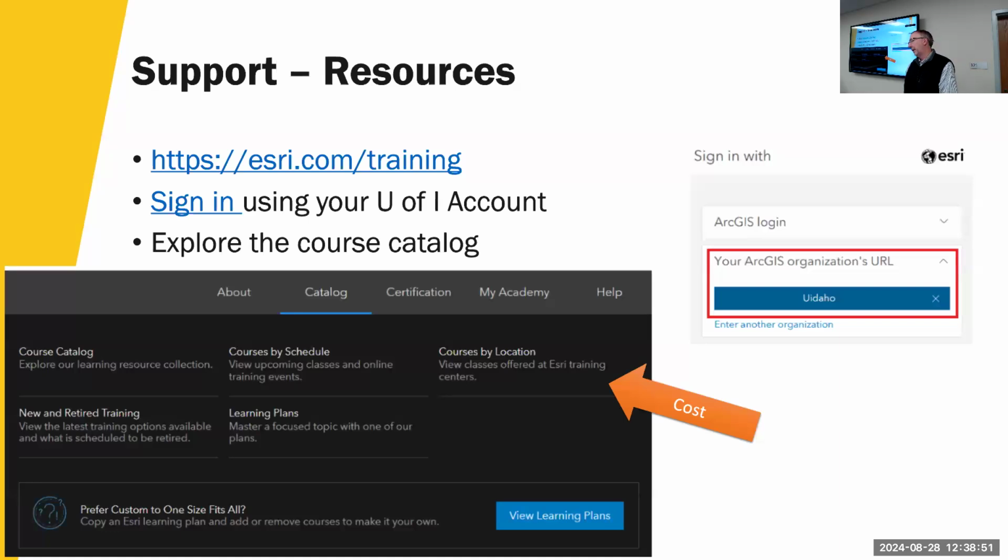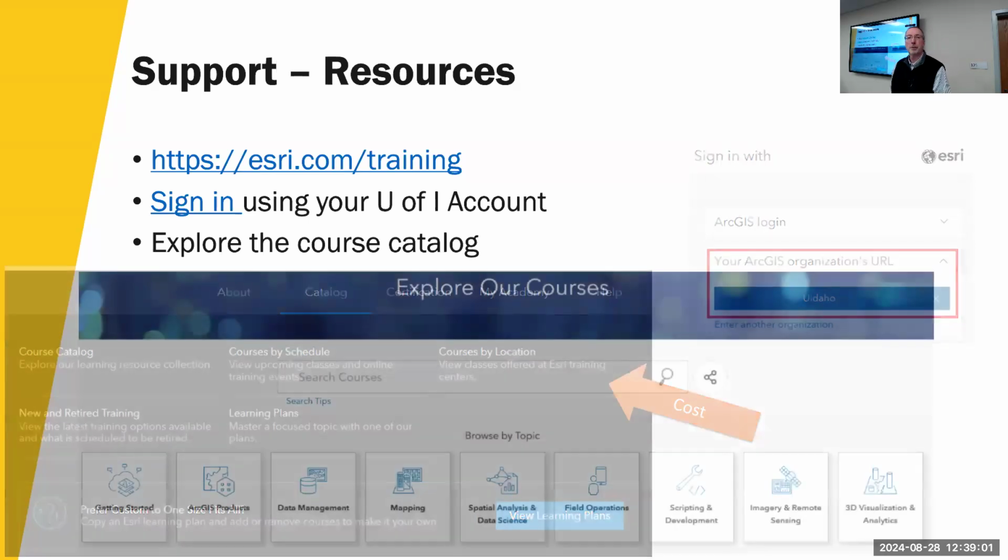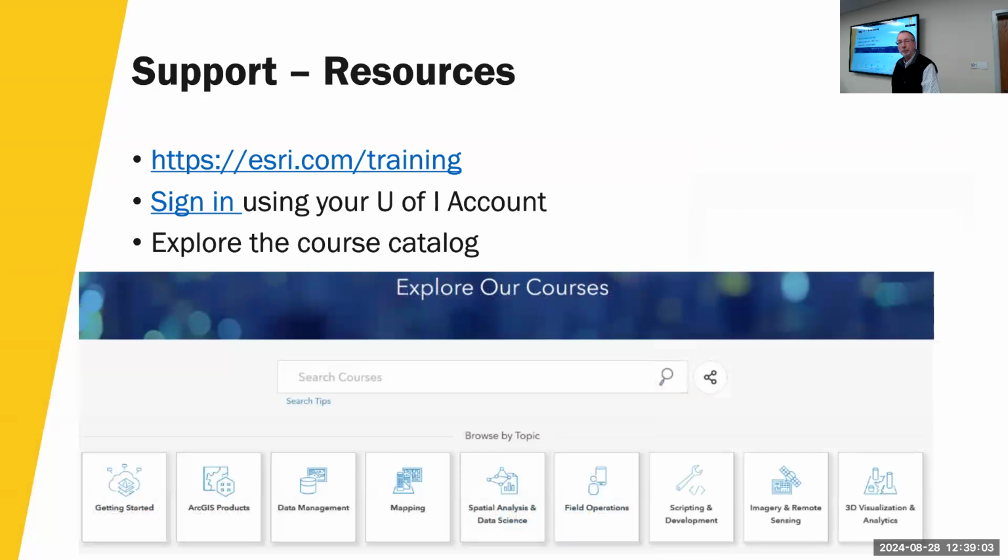So that's a good resource. Again, a lot of them are out there and available to the public at large, but we do have an extra tier of resources for our site license for the university. And again, you can explore them by topic or a variety of ways to see what's out there and available. So I encourage you to take advantage of that if you're interested.